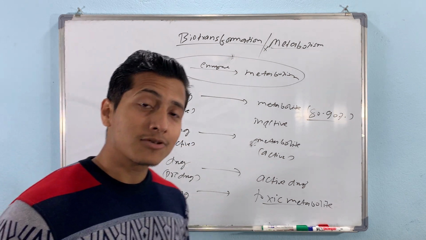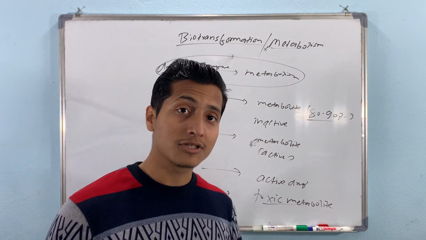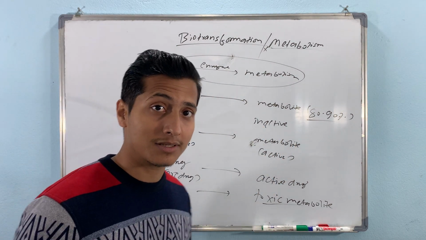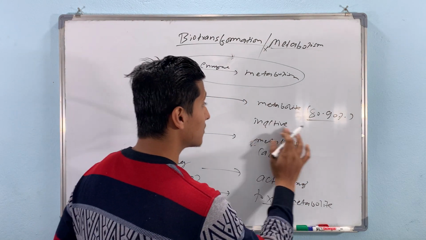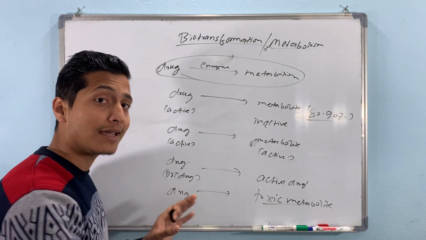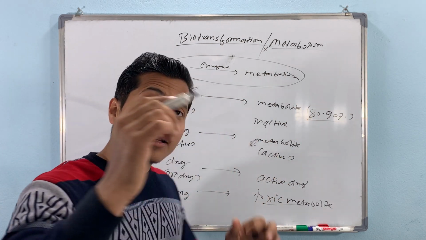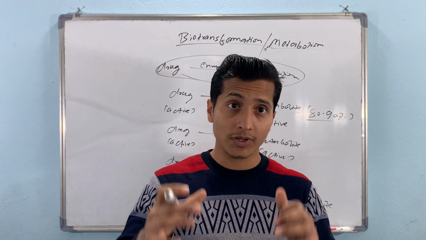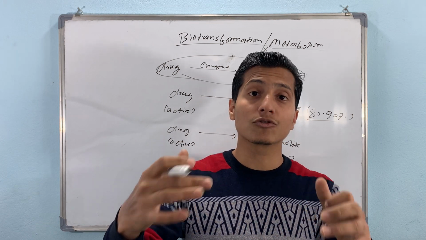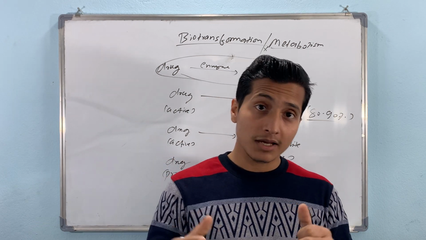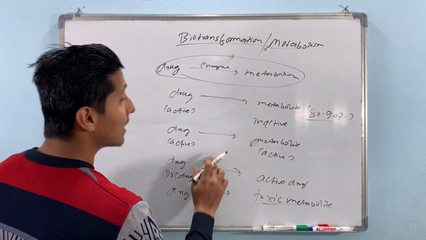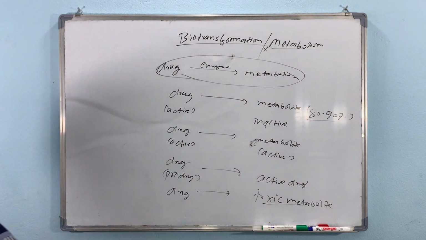So is it correct if we tell the metabolism is the process in which the active drug is getting converted into the inactive form? Not actually. That's not right. So the more correct definition of the metabolism to include all these things is the metabolism is the process in which we convert a drug from its active form into its more water-soluble form, right? If we tell this definition, then this would be more correct. So now, I think by now you have understood the concept of metabolism.